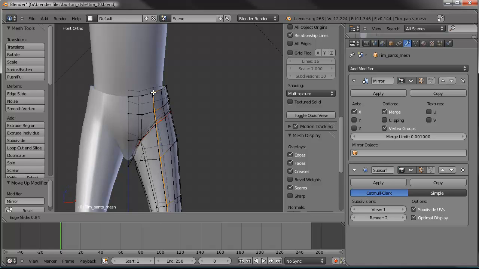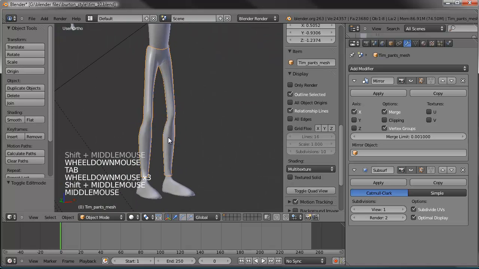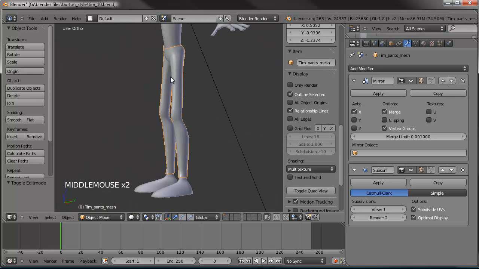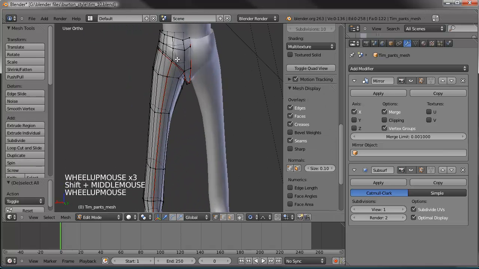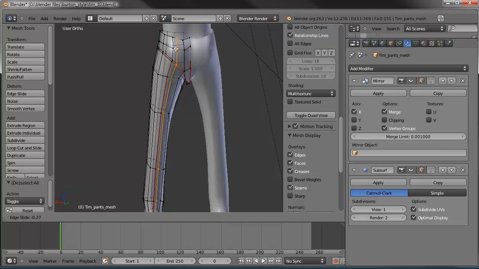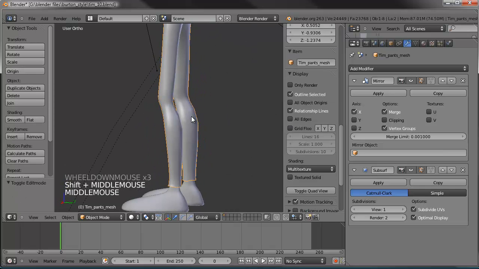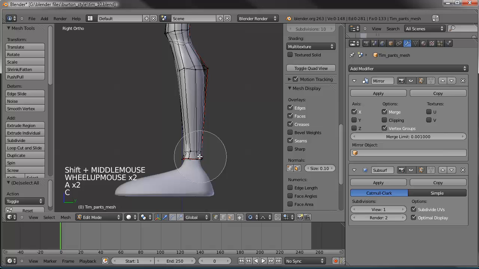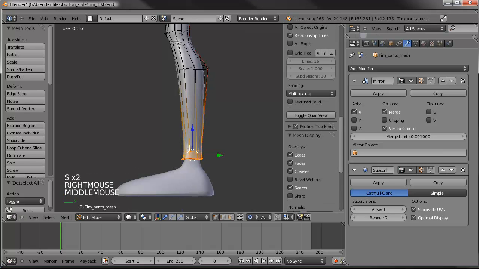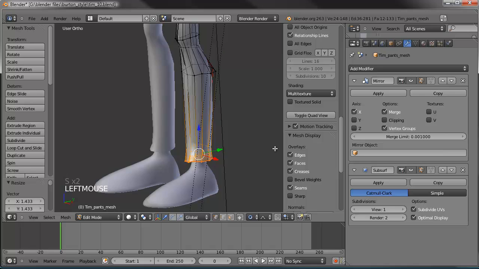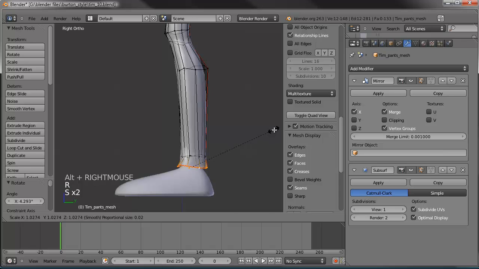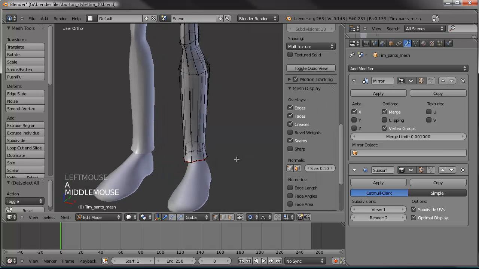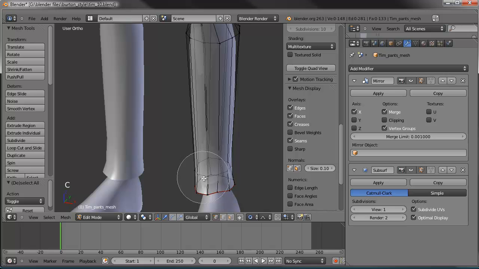About like that. And you can see it adds kind of a crease there in the front. We'll clean it up a little bit better, but I want to go ahead and put one on the back too while we're at it. Go ahead and add a loop right there. Okay. And now let's go ahead and grab the ankles. Go ahead and scale those up a little bit. Drag them down a little. Maybe grab this bottom loop. Scale it up.